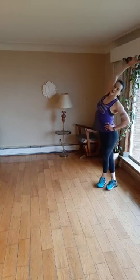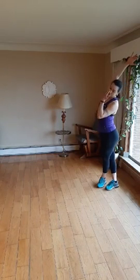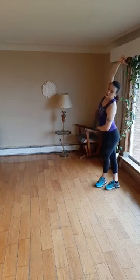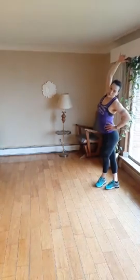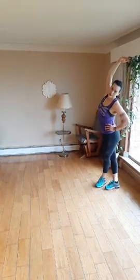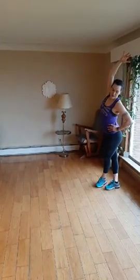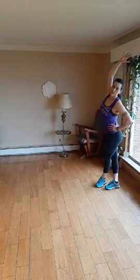So again, looking for that deep extension through that left side body. So through the rib cage, through the obliques that we worked so hard in those little side pulses. And once you've done this class a couple of times, when you start to feel comfortable with these movements, I encourage you to do them on a daily basis or a weekly basis or whatever you want. It's going to help to improve your stabilization and your balance and all that good stuff. It's going to help you perform better too.